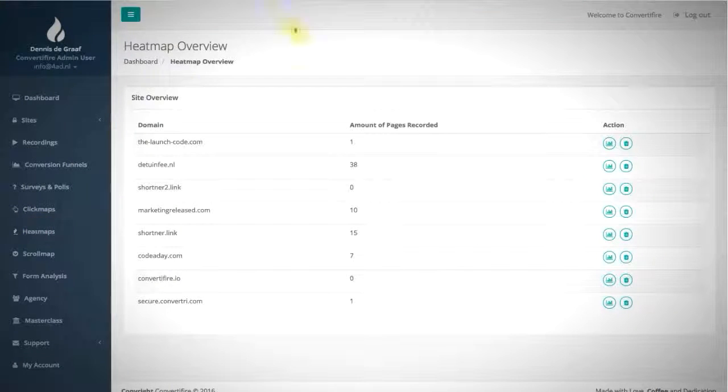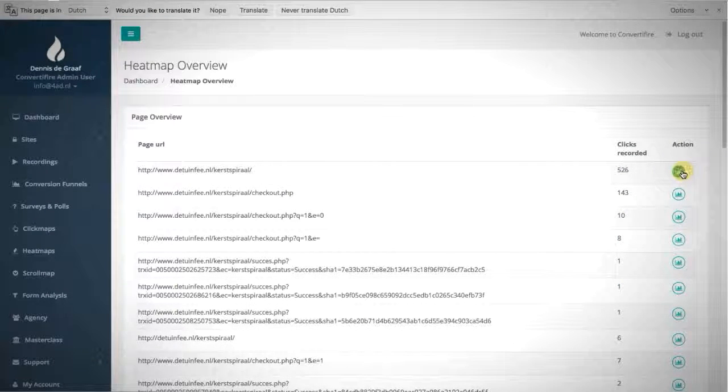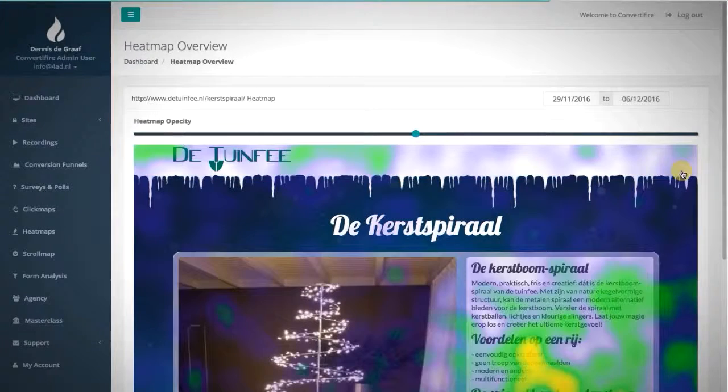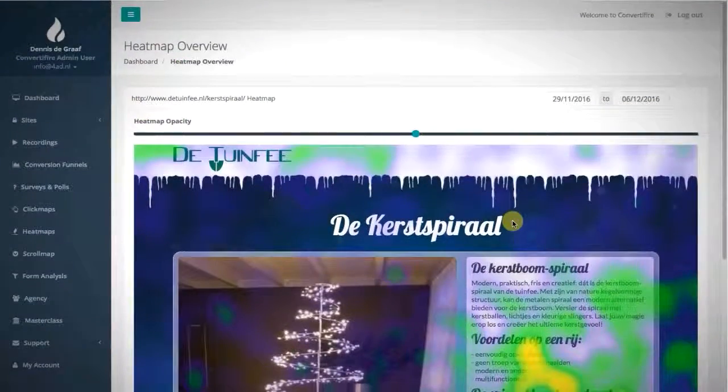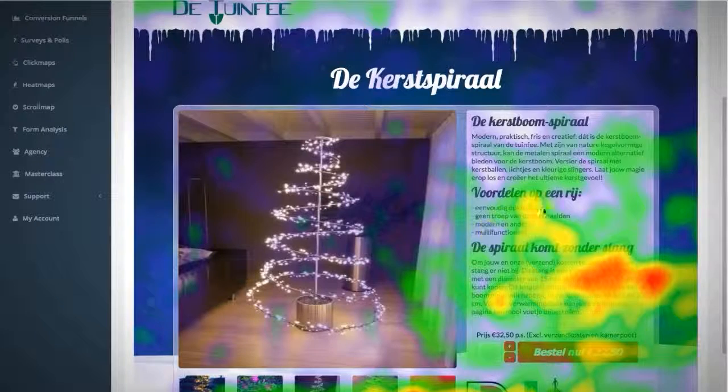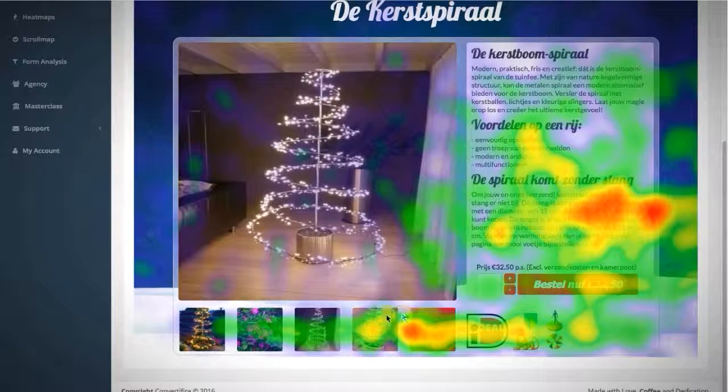Yeah, let's go to the heat map section right here. Gonna use the same exact site. Again, I'm gonna use this one right here. Same principle, only shows the heat on the pages. Like I said in the recording example, the recording demo, the heat that is generated is based on the amount of time a cursor is lingering on the page, because studies have shown that mouse movement correlates with eye movement. For example, they are actually looking a lot at these pictures right here and this piece of text right there.